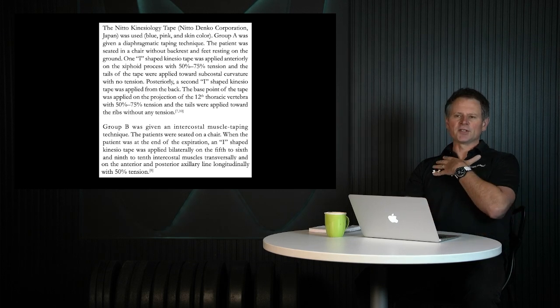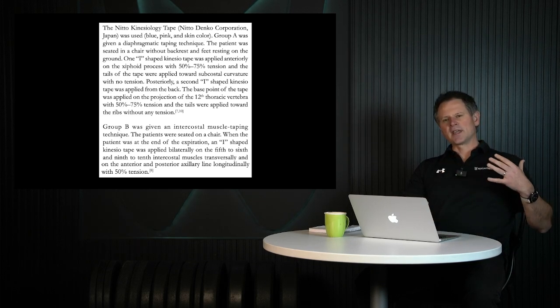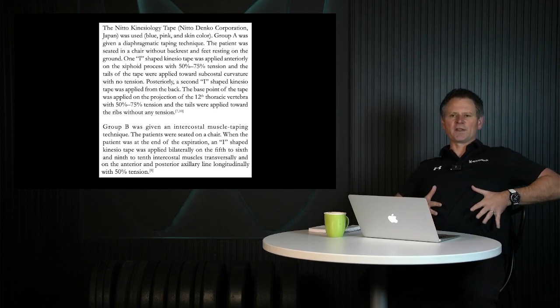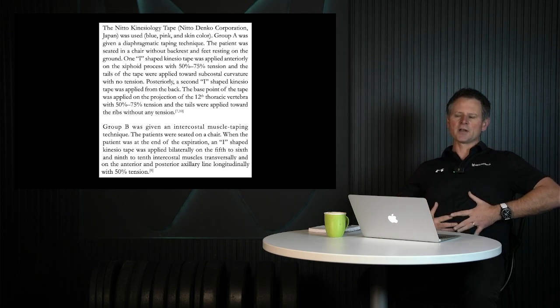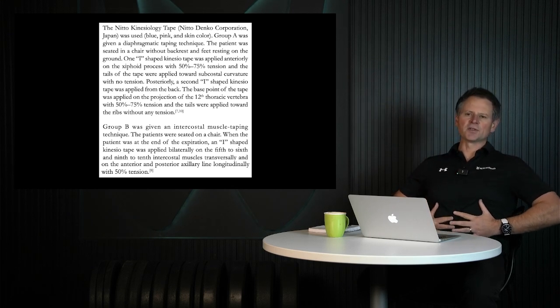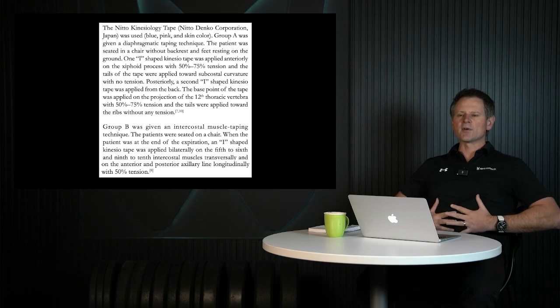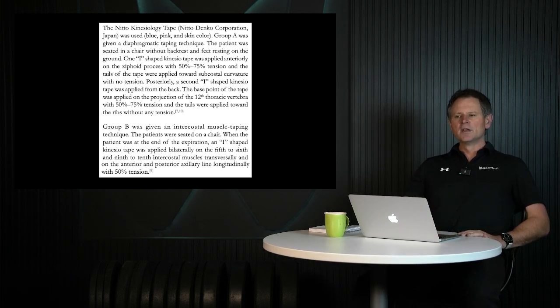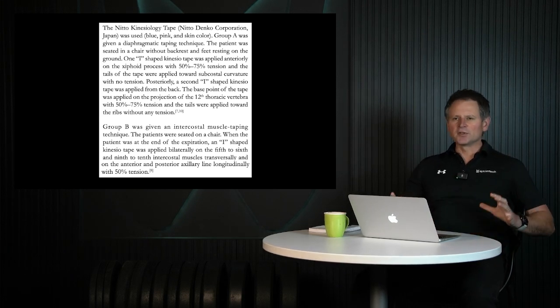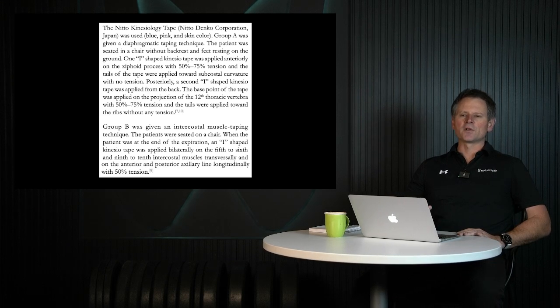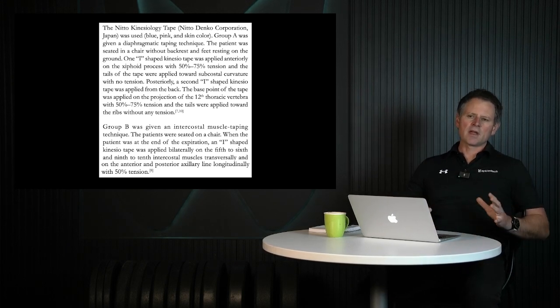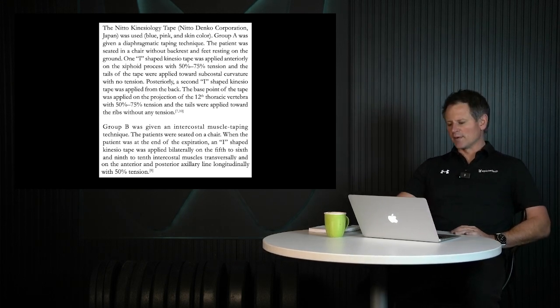If the issue is up on the top of the chest, get in there. If the issue is kind of a flail chest here, get in through this area. If we're trying to get them used to pulling that air down into the diaphragm, I'll get some tape over the abdomen, into the diaphragm. And so you use your clinical wisdom and attack this in an appropriate way, however you see best.